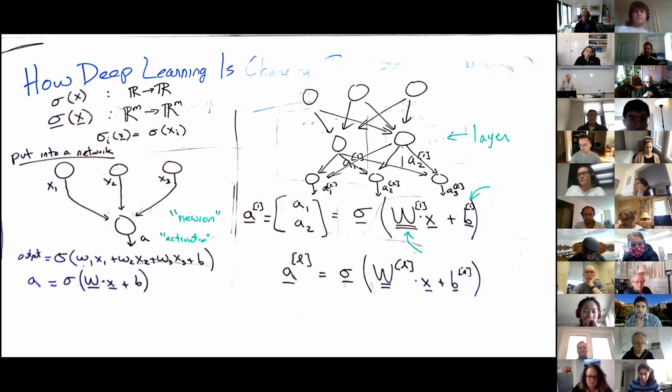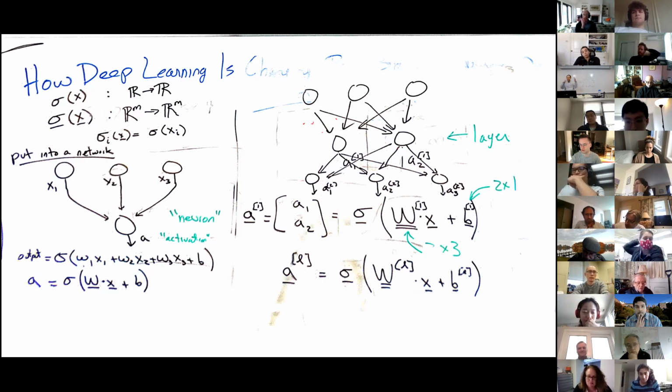If you need to stop me, stop me. All right, yes, there's 2 numbers in B1. There's the bias for activation node 1, and there's the bias for activation node 2. So this is a 2x1 vector. And how about W? What are the dimensions of W? I see 6 parameters, yes. This is 2 outputs by 3 inputs equals 6. So the total number of parameters here is 8 fitted parameters coming out of the second layer.